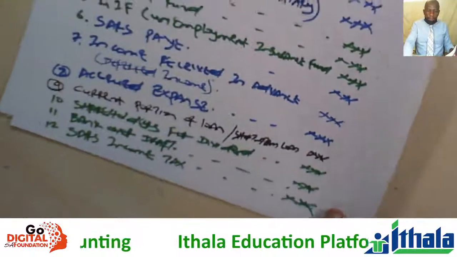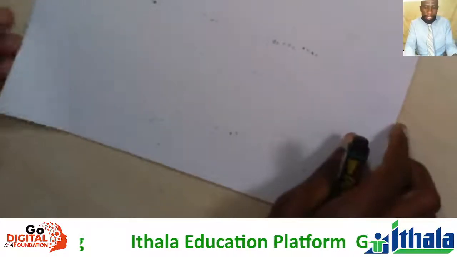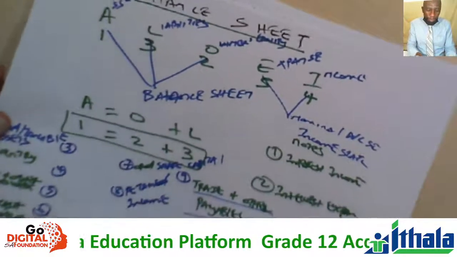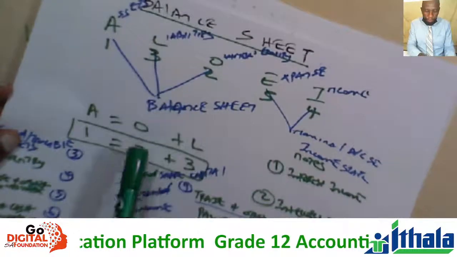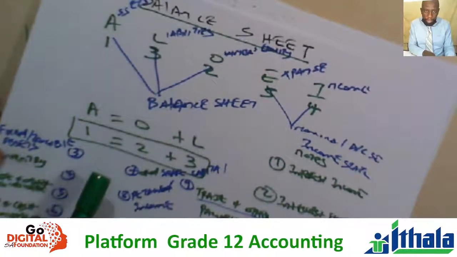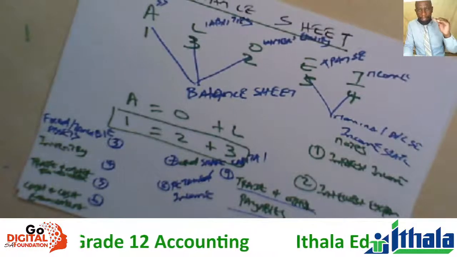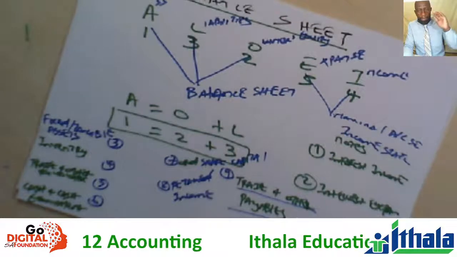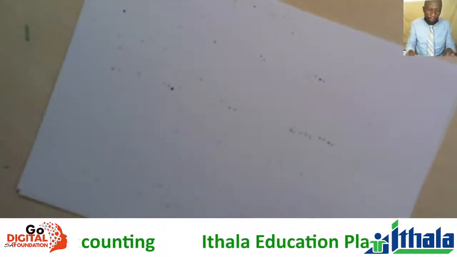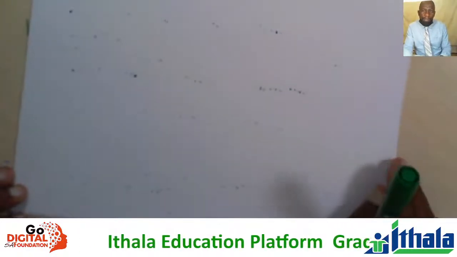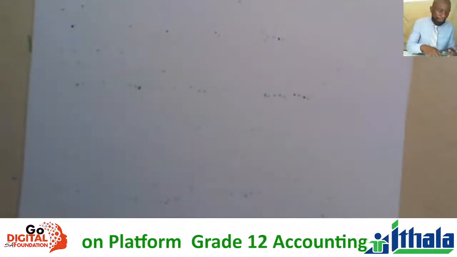So let's go straight to the format of your balance sheet. Now you understand what we are doing. Our focus is here on the balance, I mean on ALO. So we start with A, right? You start with the assets, the bigger A, then the smaller A. You start with the biggest and go to the smallest. It is like the lions on TV: the biggest eats first, then the others. Here too we use that system. Start with the bigger assets, then the smaller ones, and likewise the liabilities, starting from the biggest to the smallest, right?